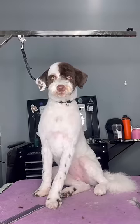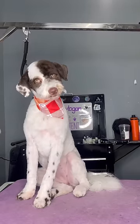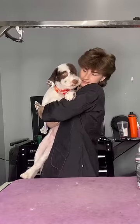She looks like a completely different dog. I gave Willow that bandana, and she is all ready to go home. Bye, Willow.